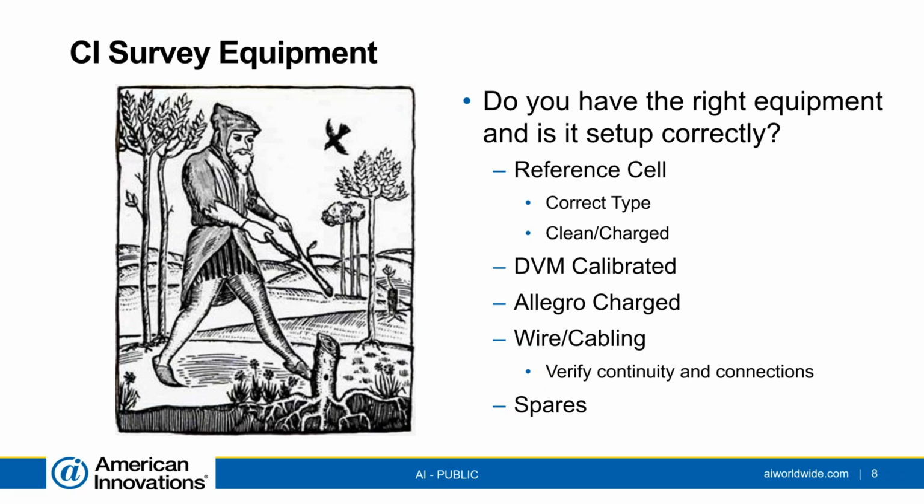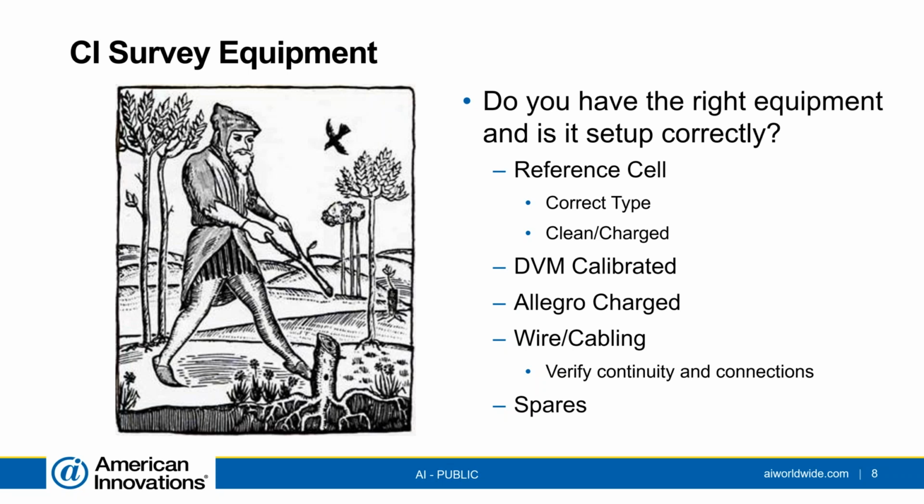DVM, is your DVM calibrated? We do that service here at AI. We'll give you an annual certificate of calibration. Is your Allegro charged? If you're using a QX, that has a very good battery life on that one. Make sure the MX, if you're running an MX, it's charged and you have a spare battery. It's older technology power on that.